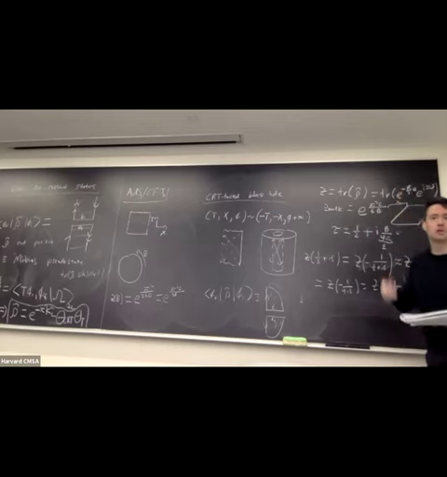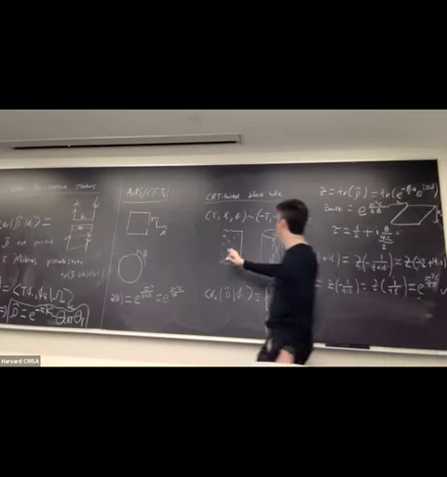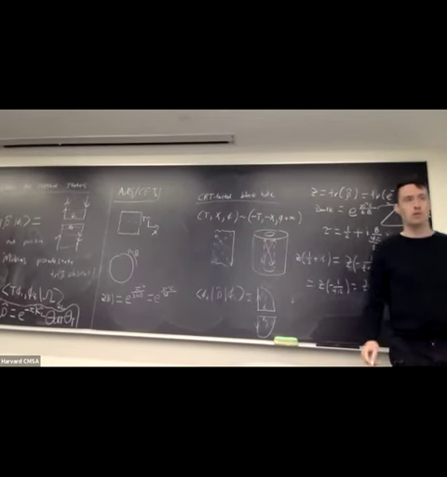You can compute it using the conformal transformation from the plane to the cylinder. So that's the Cardy formula. And so then indeed, this is just pi squared c over 6 beta. Okay, so that works. So this funny saddle point that we constructed is the dominant saddle point contributing to this calculation.